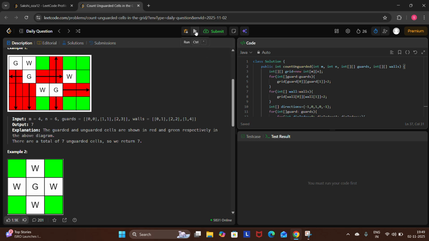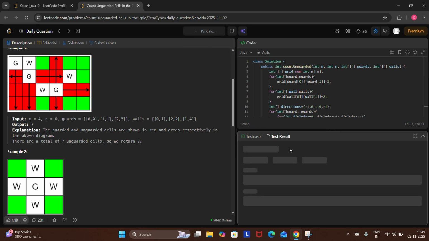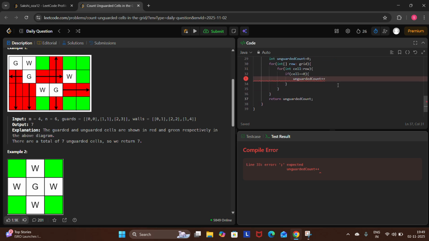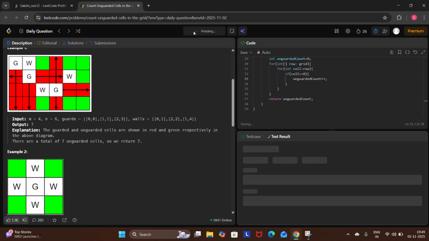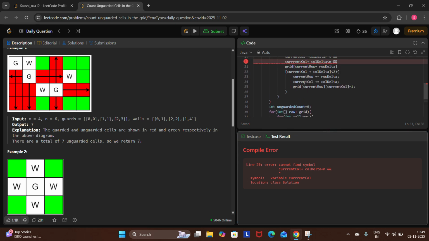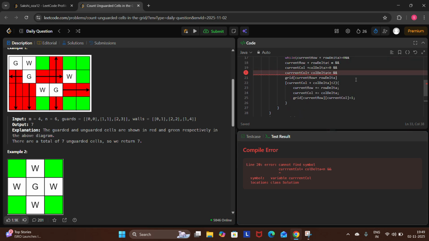Let's run it and then I'll explain if all three cases run or if there is any error. As expected, there is an error at line 33. Here we have not given a semicolon. I thought that in this big code I might have made some mistakes. Again, there is an error at line 20.